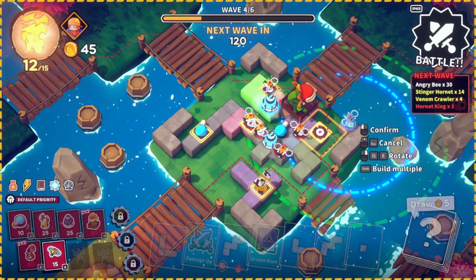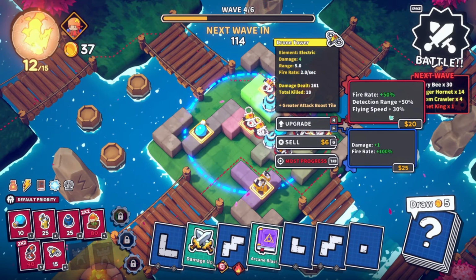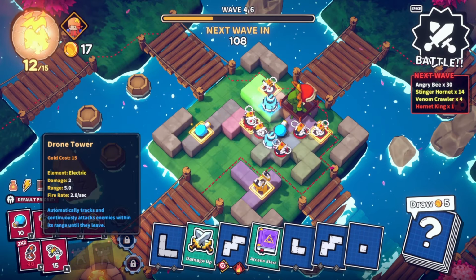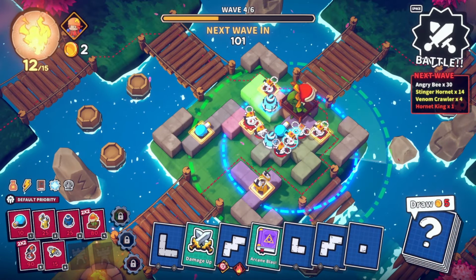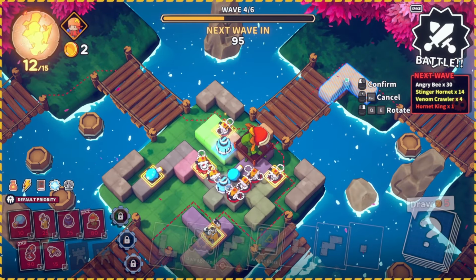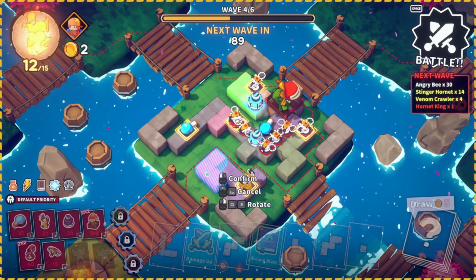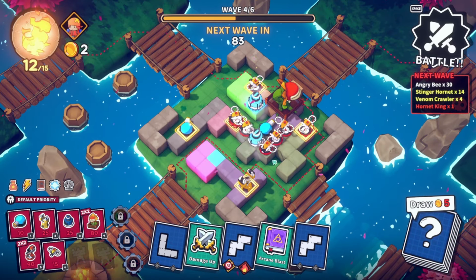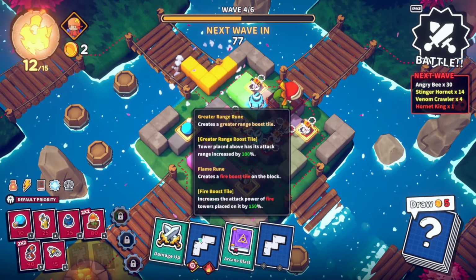I said I liked these. Maybe I should be upgrading one of them. Fire rate, detection range, flying speed. I like that. Damage and fire rate. We'll do this. And we'll put this right here. And do I even want to use any of these? That's not bad. You know what? That's for a future 2x2.